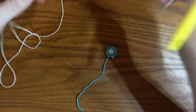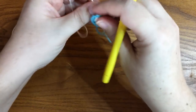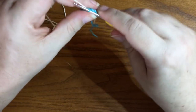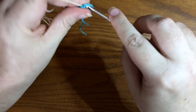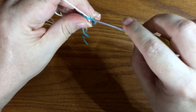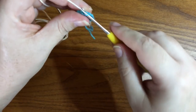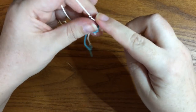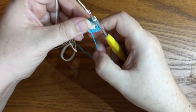So let me grab my white yarn, I'm going to go ahead and join back loop only into this first stitch in the increase. And it would help if I grabbed the whole loop. Don't want to split the yarn. And it's not playing nice this time. There we go. One chain to hold it. That's going to count as our single crochet.